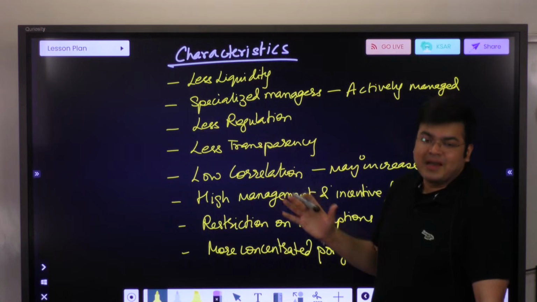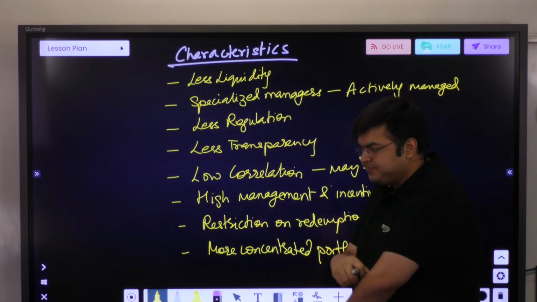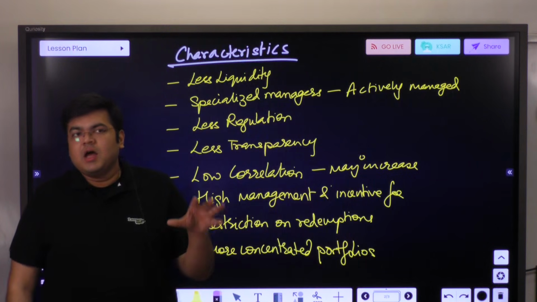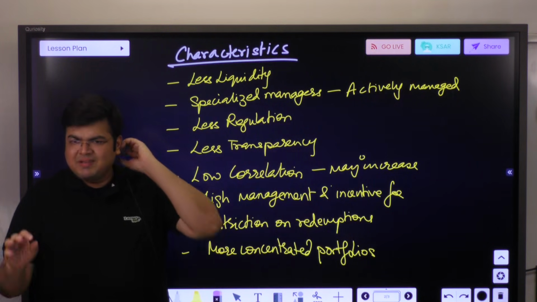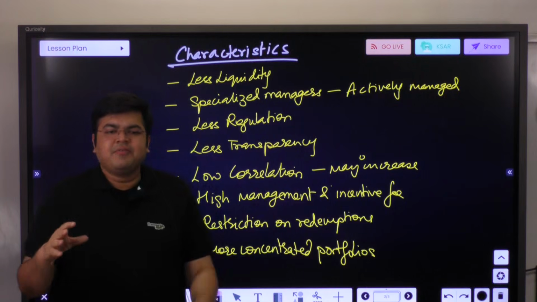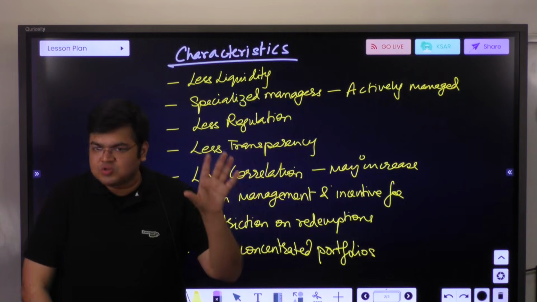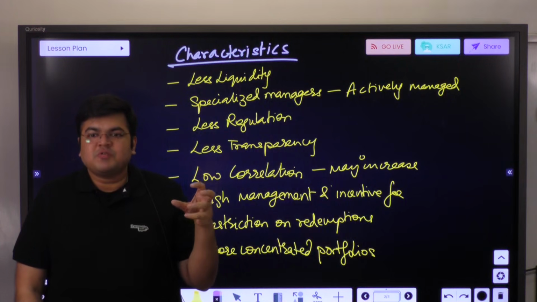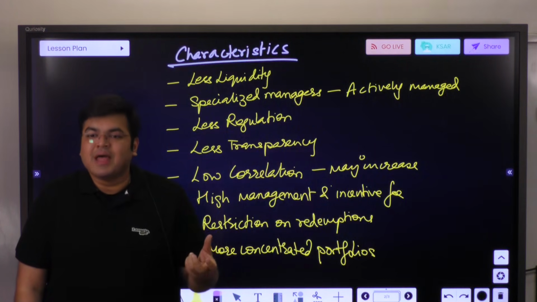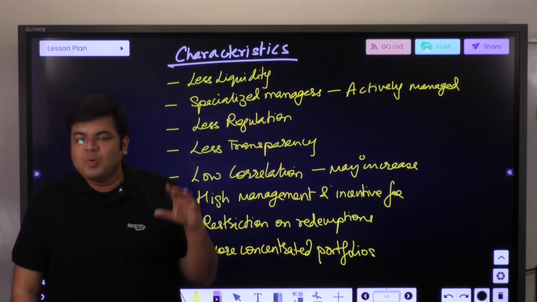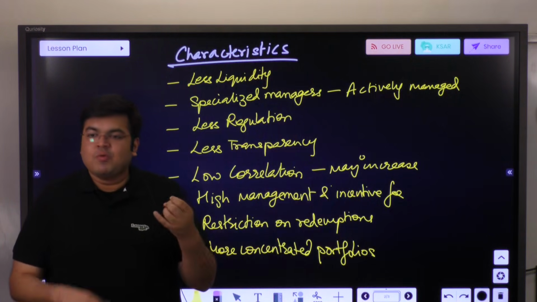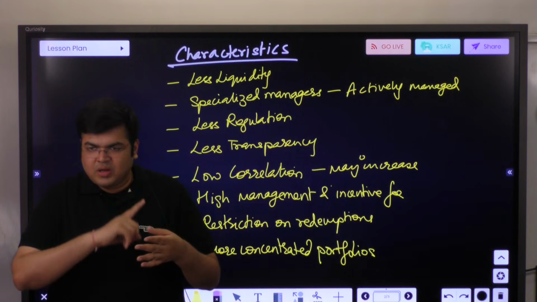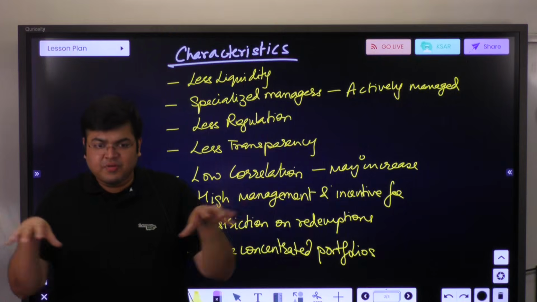Second is specialized managers. Basically what happens is, when I'm looking at mutual funds, large cap mutual funds invest in broadly the same 10-15 stocks out of the same 50 stocks of the Nifty, let's say. So there is not so much specialization left to do over there. For example, when you're looking at real estate, you'll have to understand the vacancy, the regulations, the brokerages, the investing into real estate, the geographic area, everything.